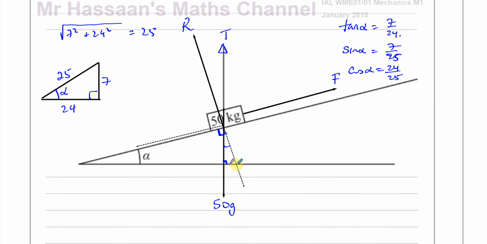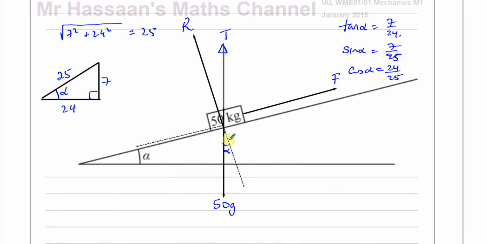This angle is in this little triangle, and this angle is also in this big triangle. So you can say that two of the angles in this triangle are the same as two angles in the big triangle. That means the third angle must also be the same in both of them. So that must be alpha. That's the reason why this is alpha. I hope that's clear. So this is alpha here.